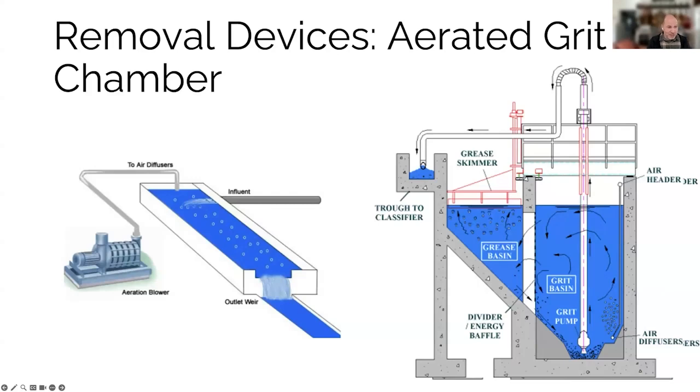So as I said in the beginning, most of these are entirely physical processes, but you sometimes do actually get a little bit of biological treatment in an aerated grit chamber because you're pumping oxygen into that. The aeration process also helps to essentially freshen the influent by removing some odor and hydrogen sulfide gas that might build up. And it can help prevent the wastewater from going septic. So even though I said most preliminary treatment is physical, this is one of the 2 exceptions, where you might get some low-level organic content removal in this kind of a tank. They also allow for chemical additions should you need that.